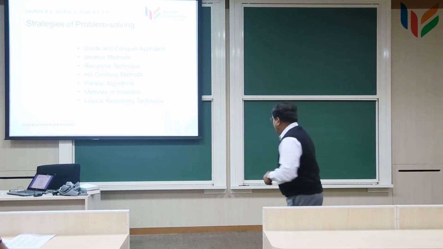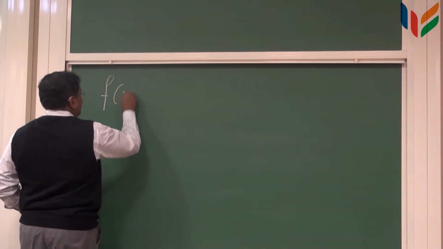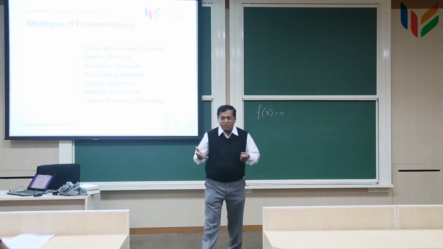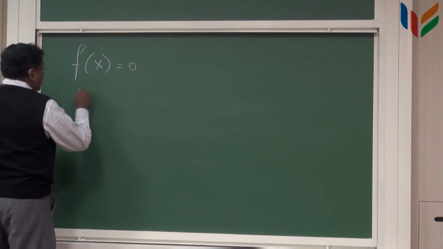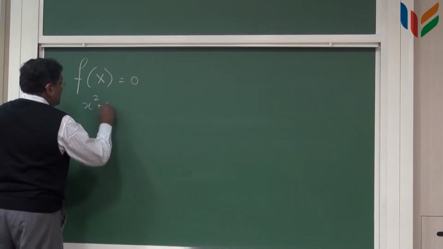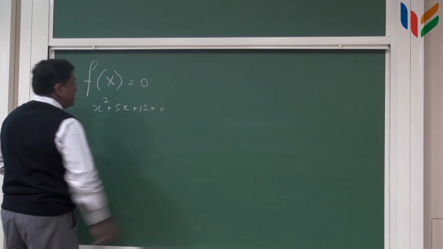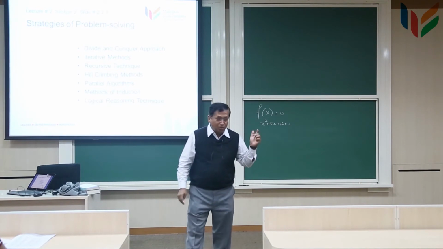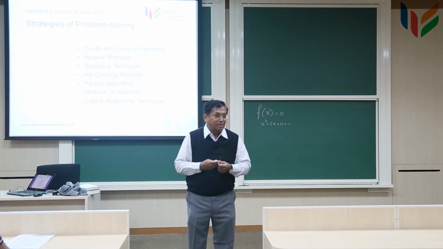Now if I give you an equation, let us say f(x) equal to 0. This equation could be a simple equation like x square plus 5x plus 12 equal to 0, a quadratic equation, and I'm sure most of you know what would be the roots of this equation using the formula that you may have.